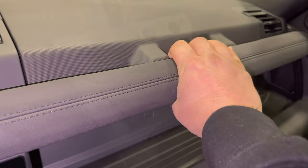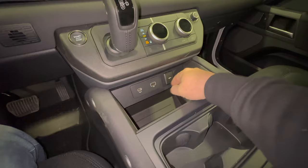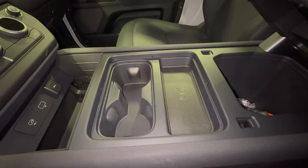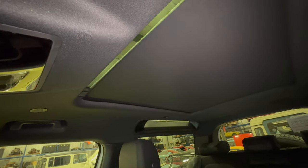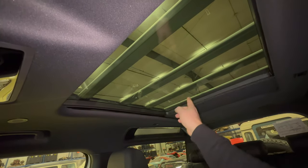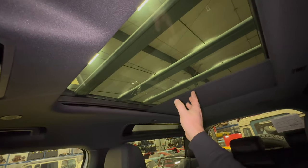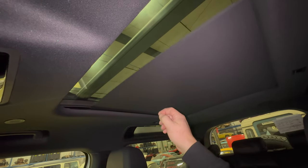There are some nice grab handles up here, and of course outlets — you have a 12-volt outlet, USB outlets, and wireless phone charging right here in front of the center console. This model does not come with the optional fridge in the center console. This model does have a sunroof, which I think is kind of silly — I don't think off-road vehicles really should have a glass roof — but it does open up, which would be nice for ventilation on really hot days. You also have a shade to keep the sun out and keep it a little bit cooler on bright days.